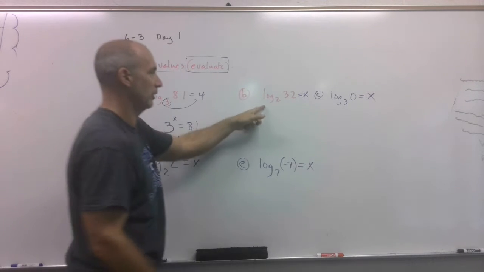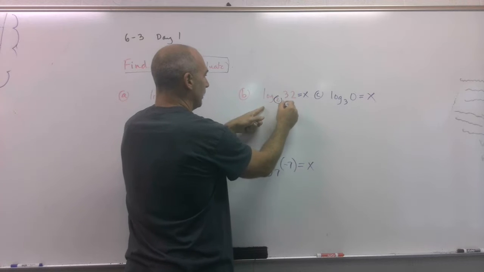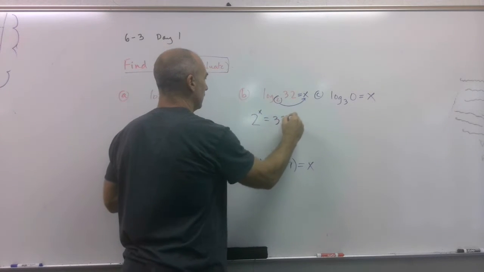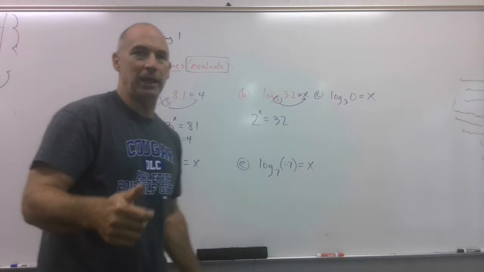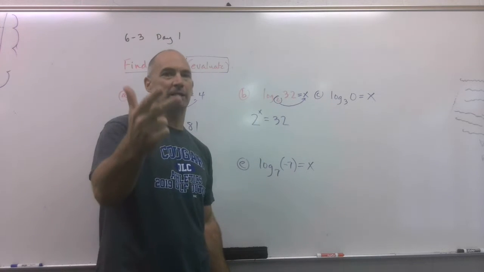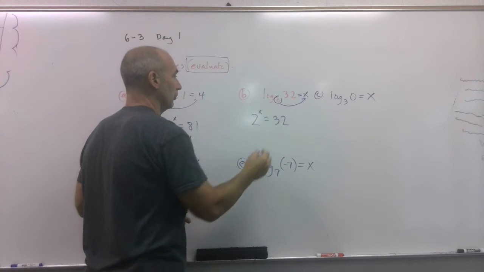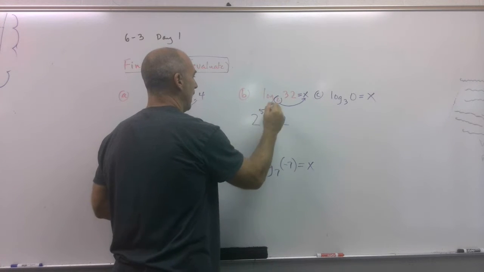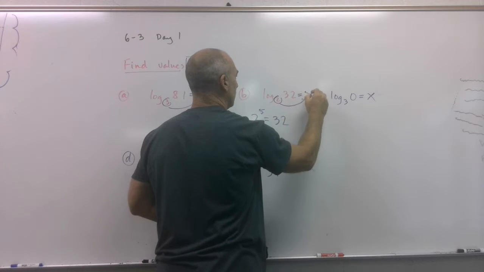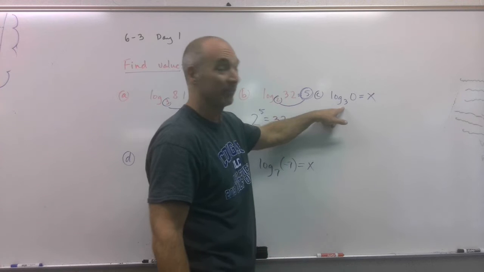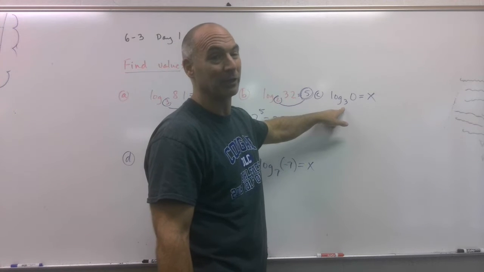Let's move on to this one. You'll see the repetitiveness of this, I hope. Base, exponent, answer. Climb the ladder. 2 times 2 is 4, times 2 is 8, times 2 is 16, times 2, 5 of them, 32. So this has to be 5, which means this whole thing equals 5. That would be my answer. So this one, this has a little trick. So I hope you didn't turn it off.